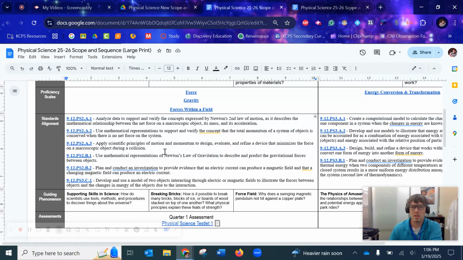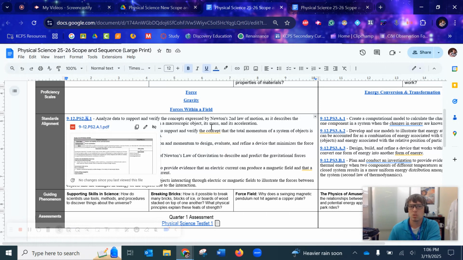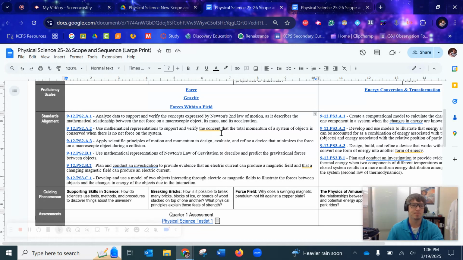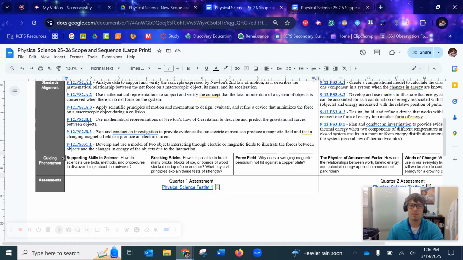If you're a standards-based teacher, which hopefully we're all trying and striving to be, these are also linked to the item specifications, which gives you a great breakdown of what the standard actually means. Luckily, this resource really tries to stick to the standard, so hopefully it's encompassing everything. But if you want to build out your own stuff, you can get more details on the standards by clicking that link. Next, you've got the guiding phenomena.